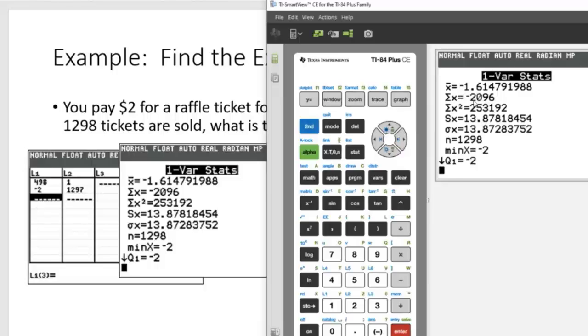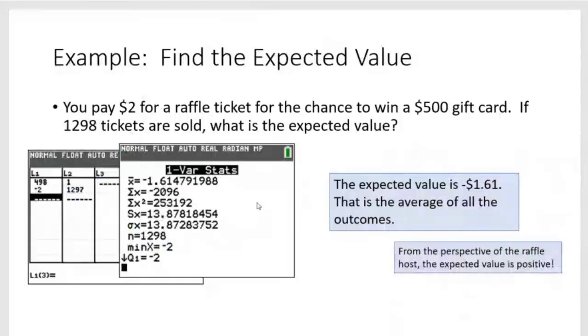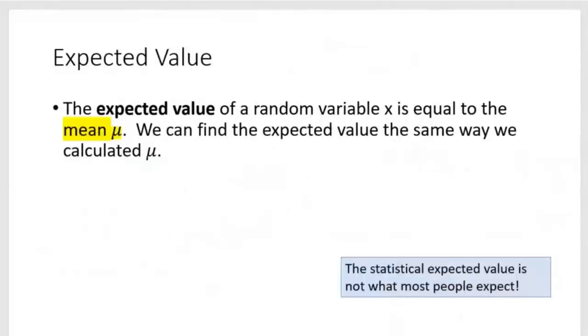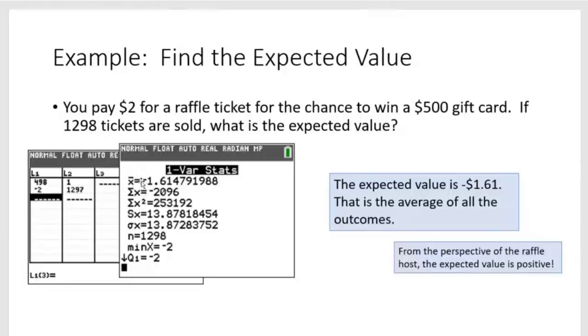All right, so this is the screen which is clipped onto our slides. So I'm going to get rid of my calculator again. So the expected value, once again, from our definition is the mean, mu. Well, the calculator doesn't say mu, it says x bar, but that's because the calculator doesn't know I have listed a population parameter rather than just a sample. That's for you as the interpreter to know. It gives -1.61. What that means is that the expected value on the ticket is -$1.61. That is the mu, the mean of all of the outcomes, and that's not what the average person that bought a ticket ever thought about, okay?